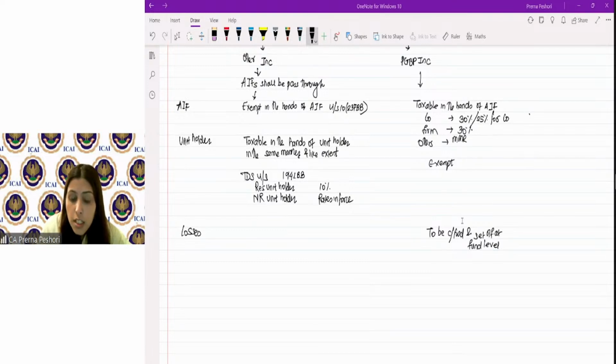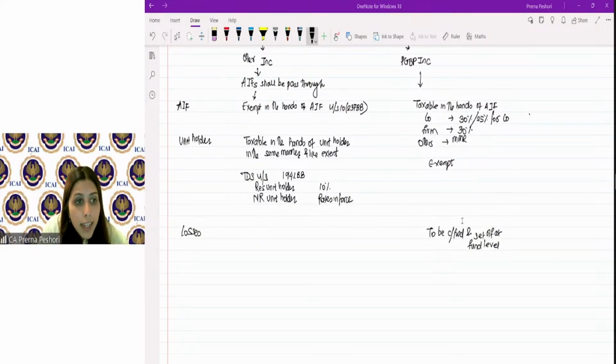Now, what if there is other loss which has arisen? So we understand that there could be loss for the current year, which is chargeable under the head PGBP. Now, this will not be allowed to the investors. This will be carried forward and set off at the fund level. How about the loss other than the loss under the PGBP? Now, for this loss, you need to see what is the period of holding of the investment. What is the period of holding?